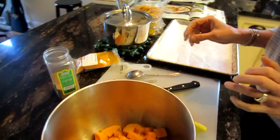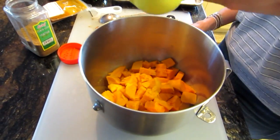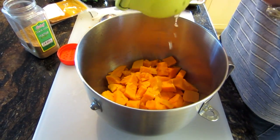And like I said, this was done at my friend's house. So this was totally Jenny inspired. So right now I'm going to add my lemon juice to my sweet potato.